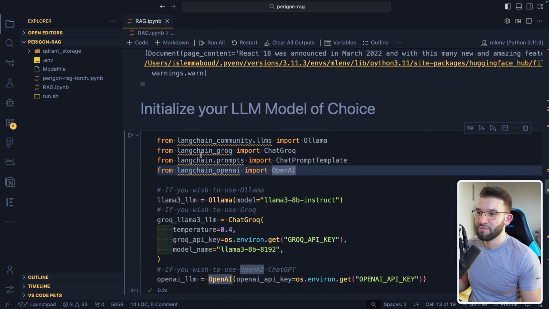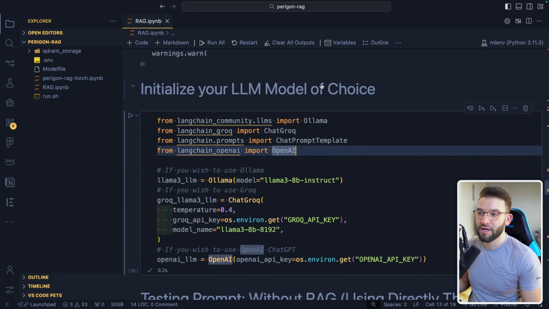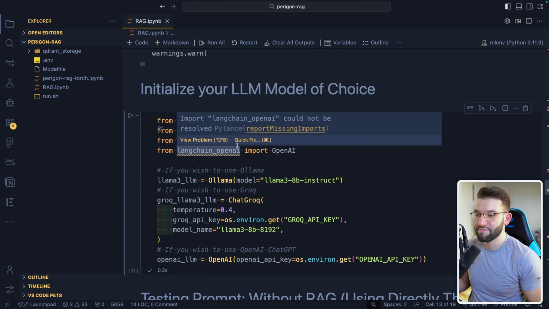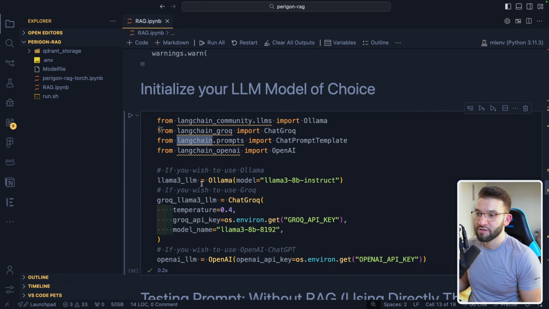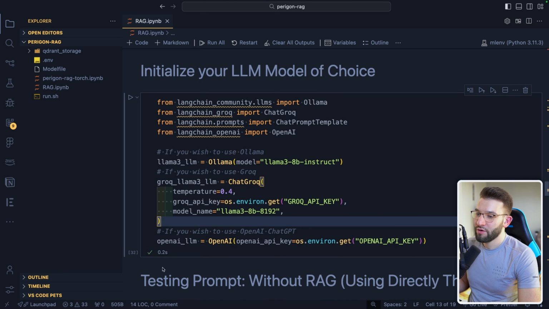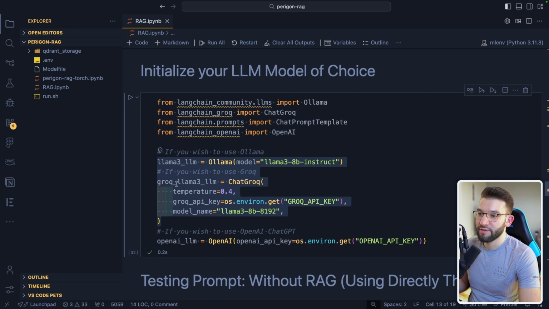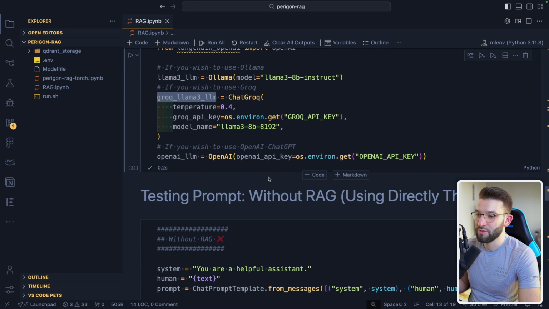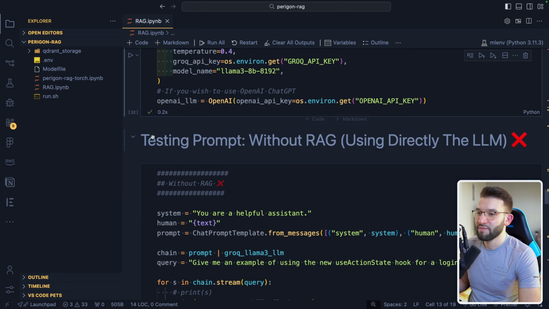All right, pretty cool. The next thing is initializing the LLM model to work with LangChain, because we're using LangChain for putting everything together in layers. You can use Ollama if you have a local model, for example Llama 3 8B, or Groq with Llama 3 as well, which I really recommend. They have really fast models. Or if you want to use OpenAI, it's all available, so choose whatever you want. For example, I'm going with the Groq one because it's super, super fast. And here, actually, is the testing time.